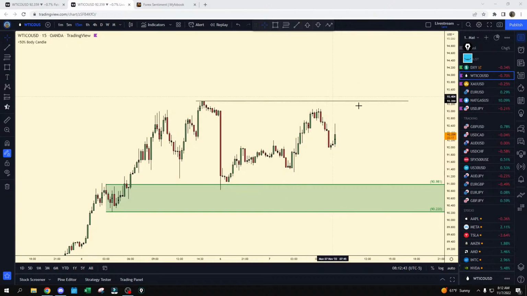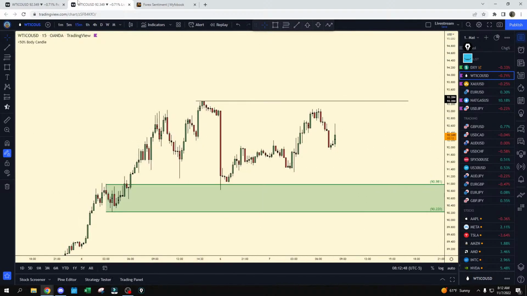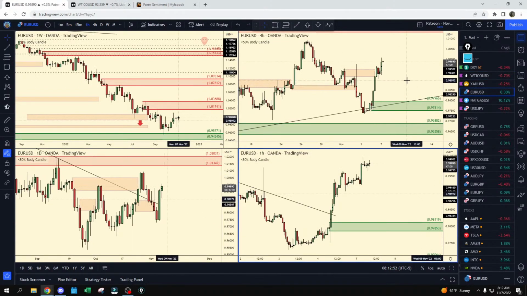Euro USD. What time frame? Oops. I need to know what time frame we are looking at before we make a decision. Michael Westberg, pound US dollar. Okay, guys, I have no problem with you telling me what to look at. I have absolutely no problem with that. That's why I'm here. I just need to know what time frame you want to enter on. If you want to enter on the 1 minute, tell me. If you want to enter on the 5 minute, tell me. If you want to enter on the daily chart, you need to tell me. So it just helps me better break things down. So I'll wait for you guys to let me know.